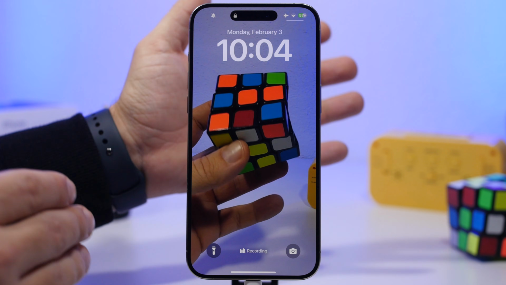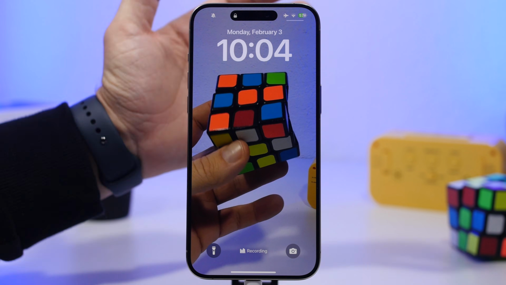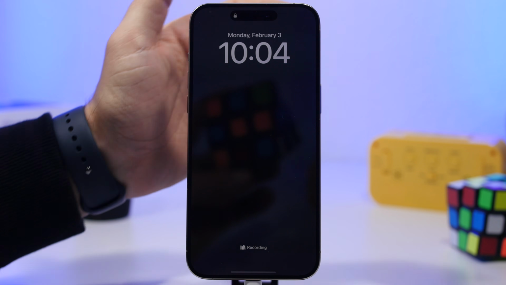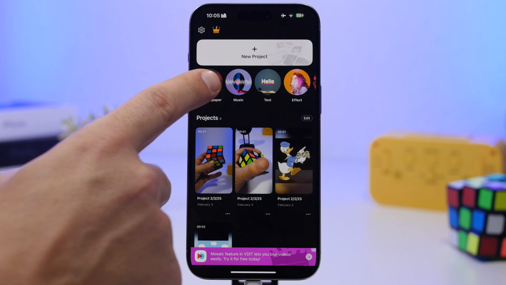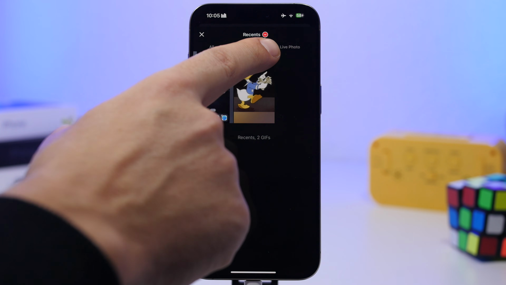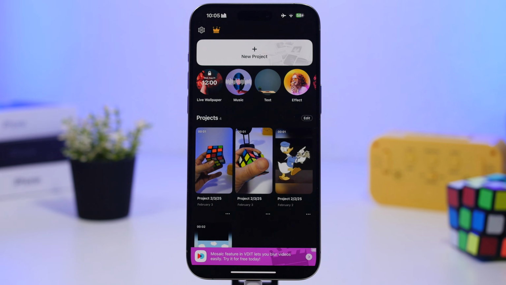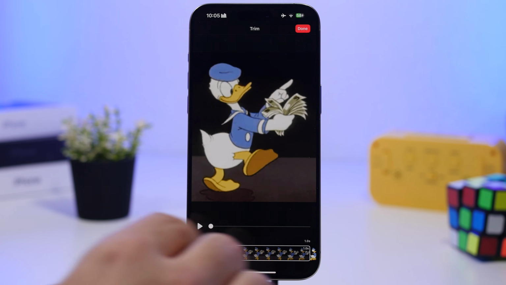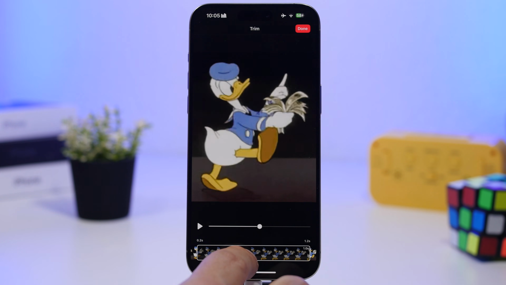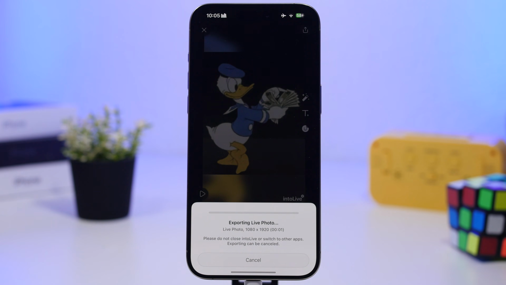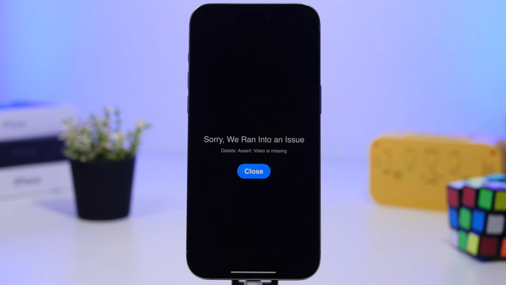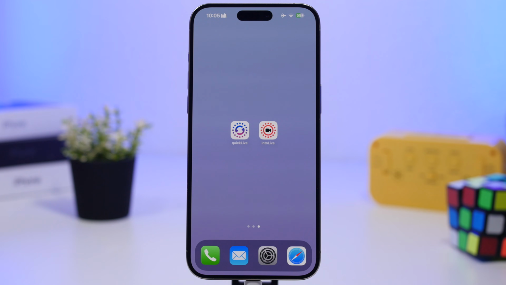Now let me show you guys how you can do this, but now turn not a video but a GIF file into a live wallpaper. Now the process is pretty much the same. All you have to do is just tap on live wallpaper and then just select the GIF right there, which will filter everything that you have on your camera roll and it will show you only the GIF files. Now we can select this right here, it will load it, and again you can see right here we can again adjust it, tap the done button, tap the share button to actually extract it and save it under the camera roll. And now once you have done that, you're pretty much good to go. You can just go ahead and set it as a wallpaper just like you did with the first one.